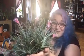Is that not amazing? Good morning, Shauna. Here's this little tiny baby from it. Oh my gosh. It has all these other babies growing on it, but with that one I'm going to try doing my whole own little clustery thing. So this is my new air plant baby. I love it. It's just my favorite thing. I can even, if I want to, set it on my computer, because I've got a laptop set up with external monitors and everything.